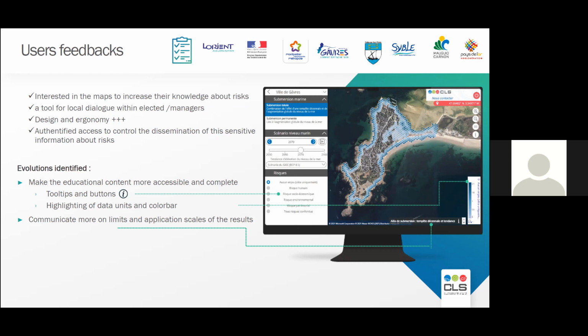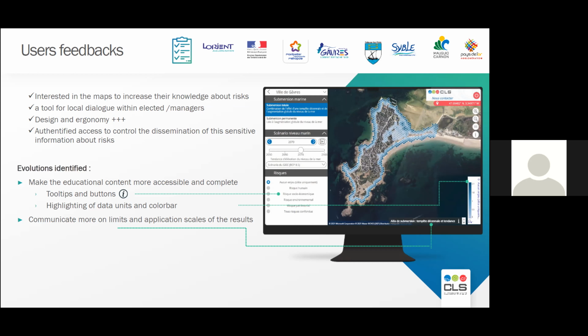They also find the web tool useful for future dialogue locally. So they envisage keeping it in their meetings between the manager and elected people.